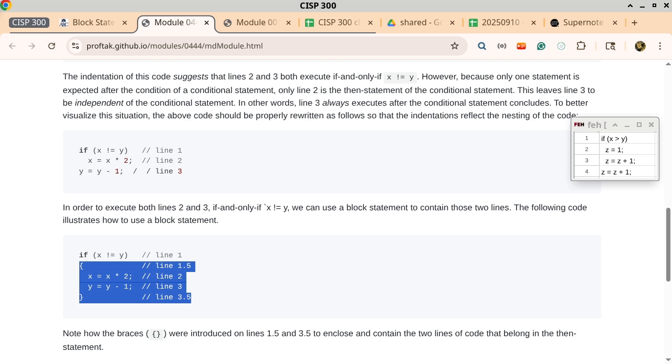Because I want to correlate the line number to whatever I had before. I want to go like, okay, the original line two is still line two here. The original line three is still line three over here. So that's why I use line 1.5 and line 3.5. They're just comments. The line number is just to convey which line I'm referring to. So think of the line number as just an ID. That's all they are.